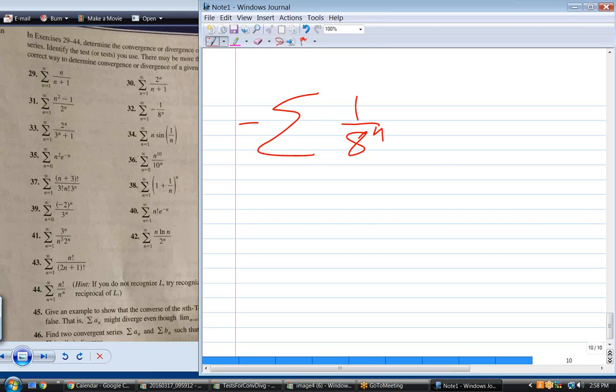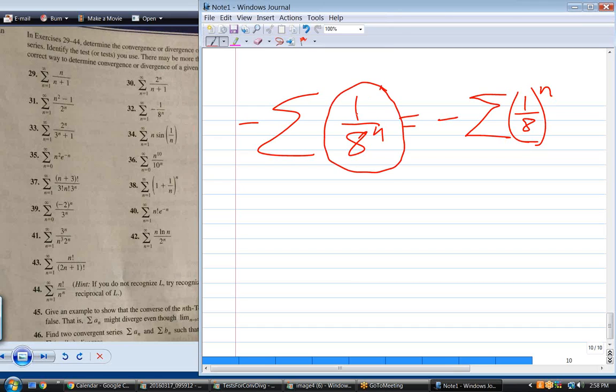And now here's the key. I mentioned this in our last meeting. Because the numerator is 1, I can make that n apply to that whole fraction. That is the same as that. Notice that 1 over 8 to the nth power is the same as (1/8) to the n, because 1 to the n is always 1, no matter what n is. This is something you have to see. You get a lot of series that put a 1 in the numerator and the n as an exponent in the denominator, and you have to make this leap.